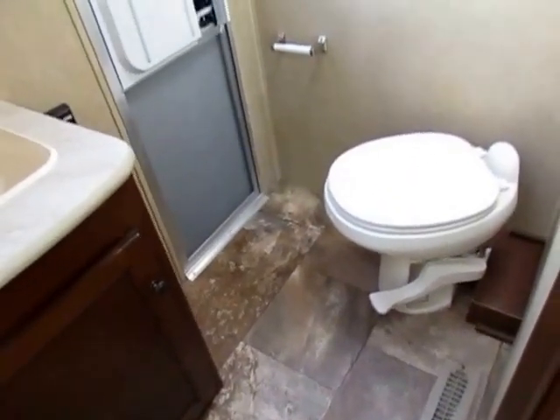Porcelain toilet, foot-flushed. We do have a taller shower because of that 81-inch interior height, so guys like me can easily stand in here. This right here was one of the number-one reasons why when I go camping, I have a J-Flight — I go camping in the no-slide 26-foot bunkhouse version because I can stand in the shower. When I wake up in the morning, I'm grumpy, and my wife has learned to just give me some time. Having to bash my head against the ceiling every morning is not something I'd find fun — in a J-Flight, I don't have that problem.